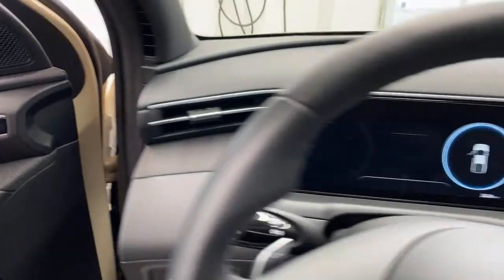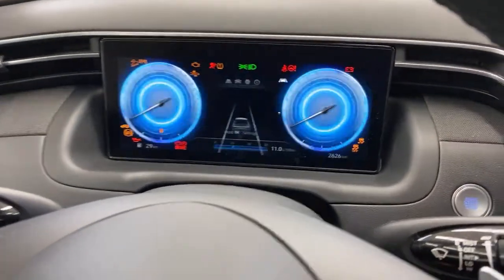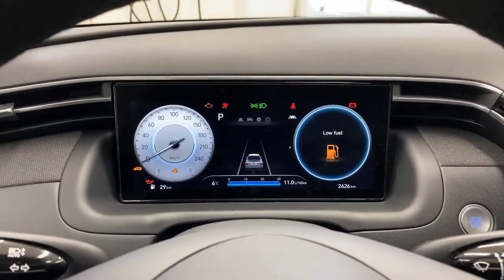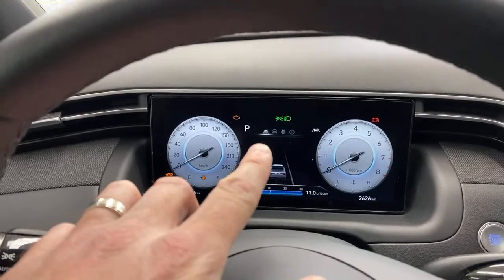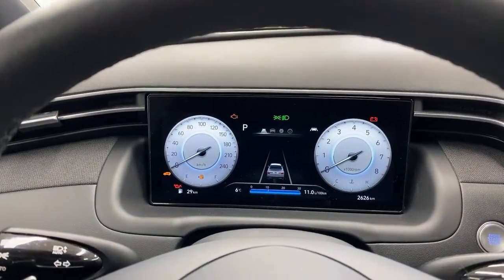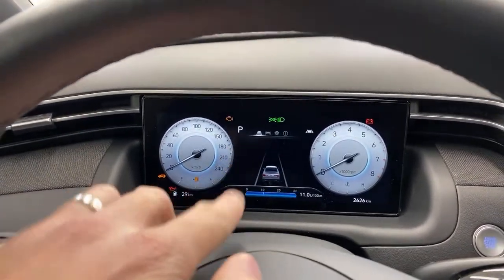In Canada, this is the midline trim in the dash. You might think that on this video it's going to look basically exactly the same in both vehicles, but there are some feature differences. Things like, oh, we need to get fuel in here. I knew that actually. But things like our intelligent speed limit assist, which shows you the speed limit. You can set it up to go red if you go over the speed limit, and you can change that around. You can't get that on this vehicle. So there are some feature differences in here.